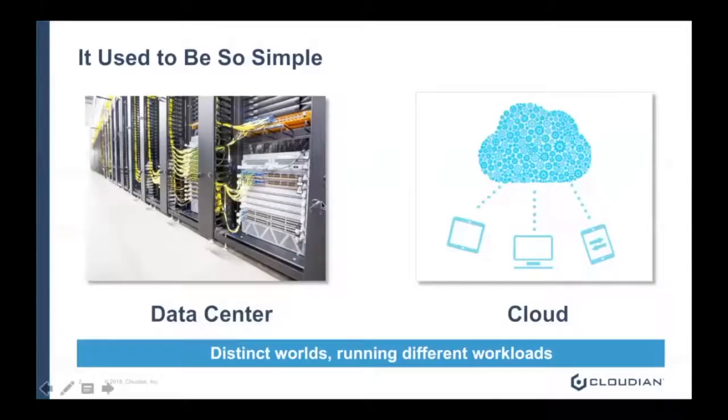So let's just start off with the basics, just to level set. What is this multi-cloud thing? It's different from what we're used to, and I think that's the key point. It used to be very simple, right? We had a data center and we had the cloud, and they were really different things. They were operated by different people. They ran different applications, very different workloads, and this made it very simple because there really was no need for interoperability between these two environments. They operated as separate things.